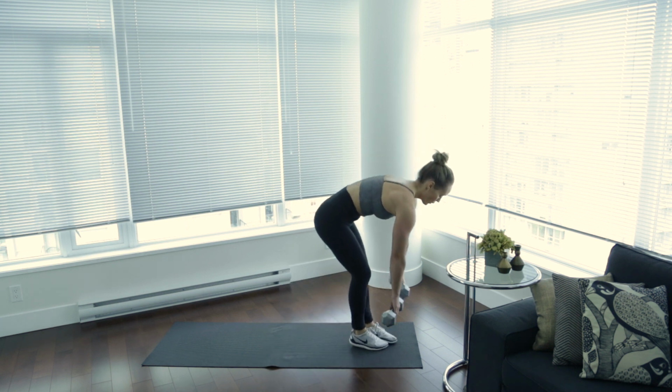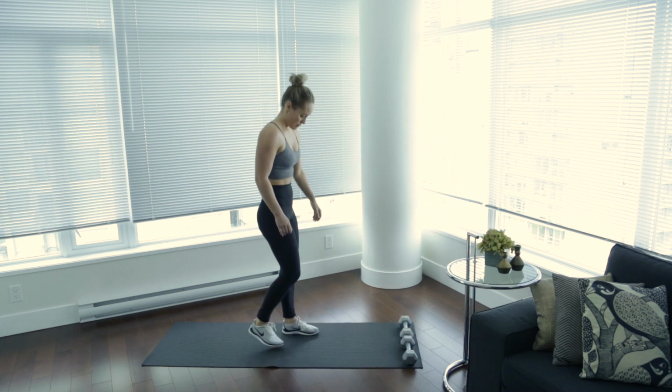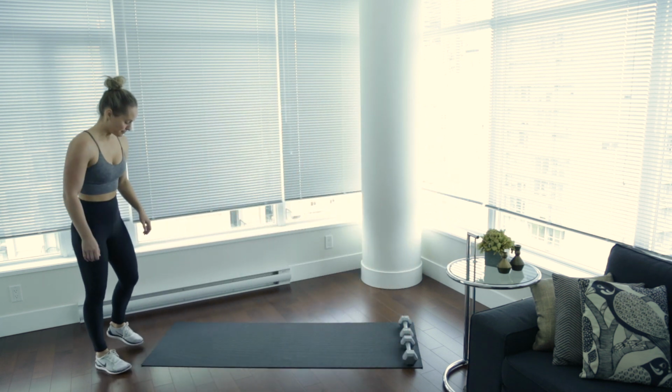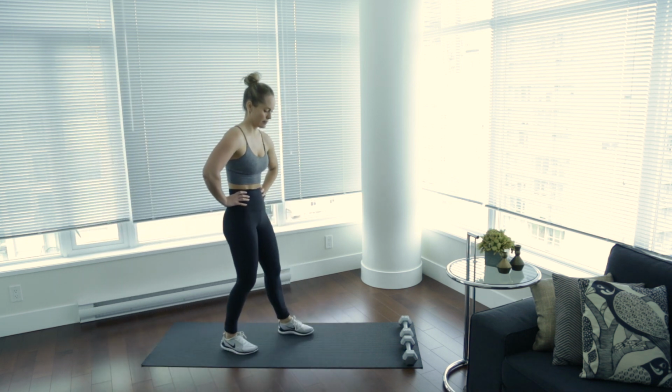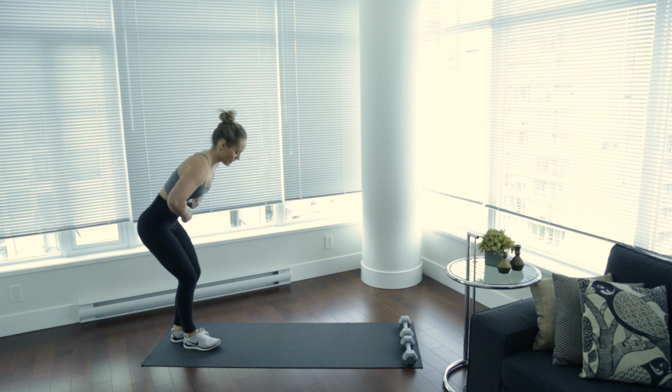All right, 20-second rest here. Enjoy it while you can. We've got our last round of mountain climbers coming up. Who doesn't love more mountain climbers? Woohoo!